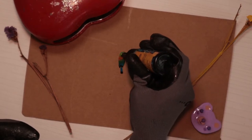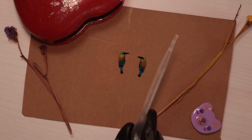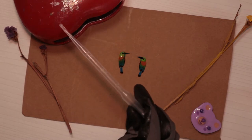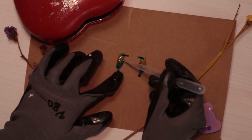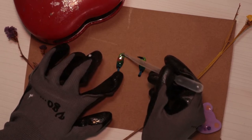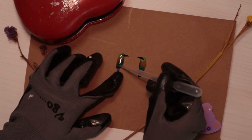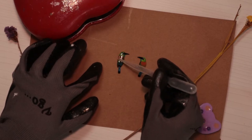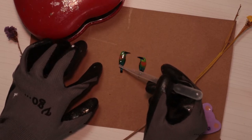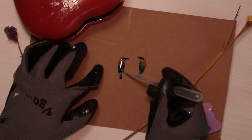With just a drop of resin on the piece, I'm going to take a silicone dropper to move around the resin across the board, being really careful around the whole area because we don't want to close up the hole with resin. If you happen to make the mistake of doing that, it's okay. You can fix it later with a Dremel, but it's more work, so I recommend to be careful.